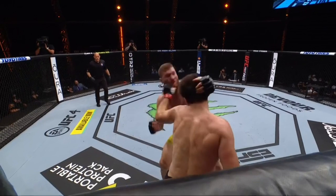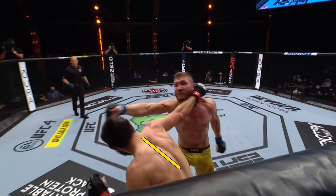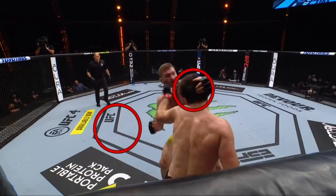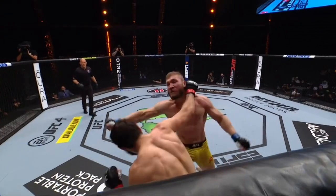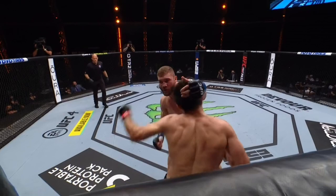Ankalaev did some really good timing. Notice how he's fading back — leaning away with his upper body to get away from those punches — and then leaning all the way over to the other side to throw that left hand. The last position Kutilaba saw his opponent was on one side, so he aims for that, but Ankalaev ends up all the way on the other side. He's a little bit lucky here because if that left hand grab had been a punch to the face instead, it could have been a knockout for Kutilaba — that hand makes contact just before Ankalaev's left hand lands. But fortunate that it's just a grab, and Ankalaev can land his shot.